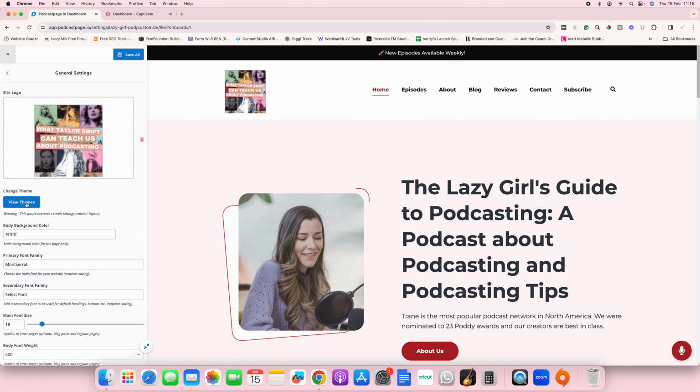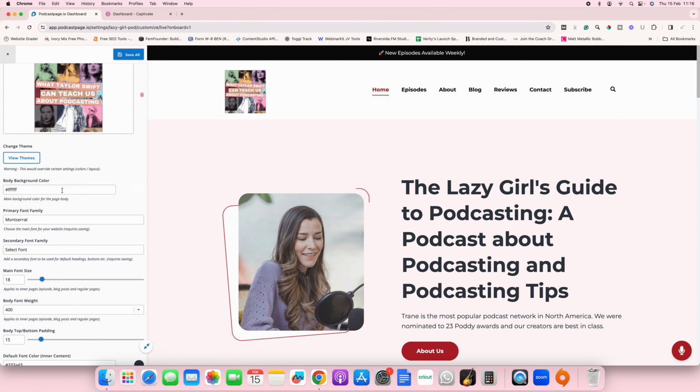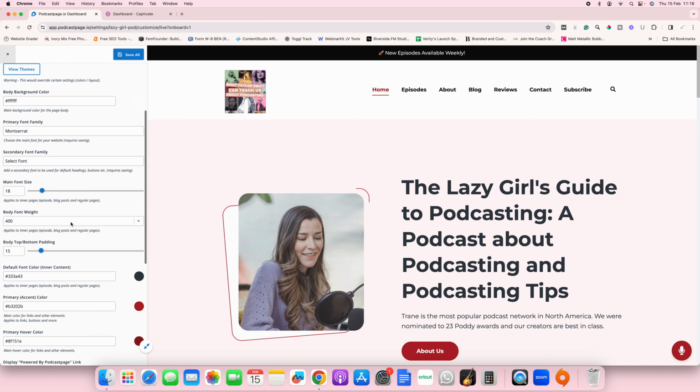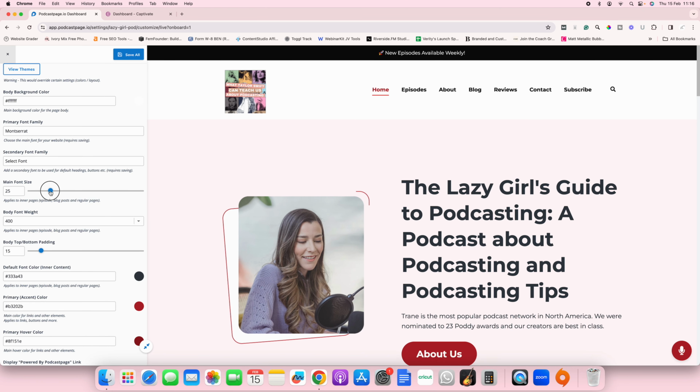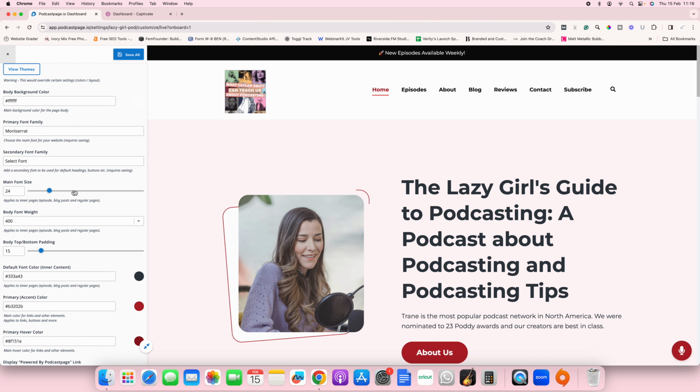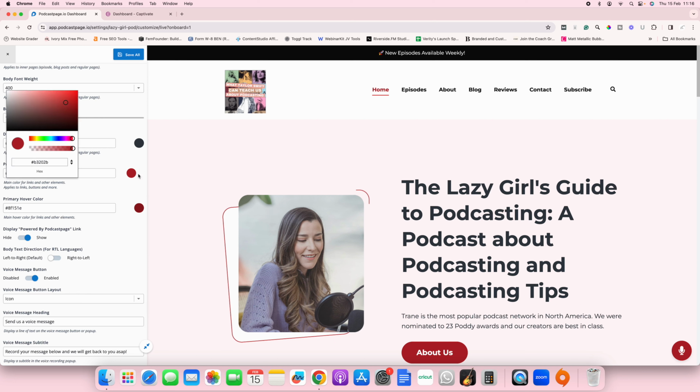See, this is where you can change themes as well if you want to. We can change our background color, change different fonts, loads to choose from, secondary font. You can change the size, the buttons and things, so you can see how that changes. I like that. I like big buttons. Change the colors. So this is when I can change to put things on brand a little bit more. So that's my hex color.